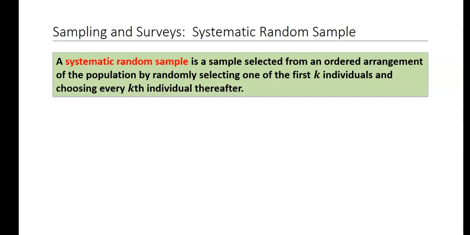Systematic is pretty easy to implement usually. It's done in a very systematic way. So if I were doing this, maybe there's a pep rally in the gym. I might say every 10th person, I'm going to ask them a question as they walk into the gym. So it's systematically being asked in a somewhat random way, in that I don't know who's going to come through the door next. But that's the idea of it.